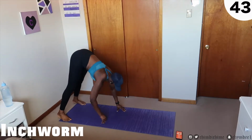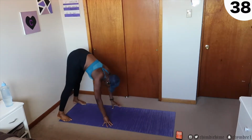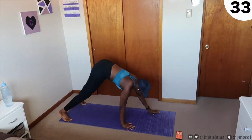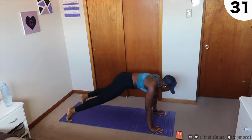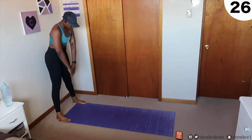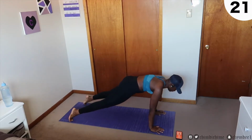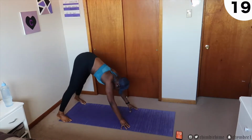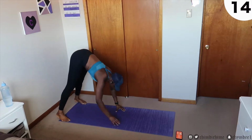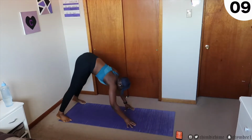So we're starting out with inchworms. With this exercise, I'm not going to lie, I don't even know. Some people do this and their leg is bent slightly when they're going down to the plank, and some the leg is straight. I feel like when I keep my leg straight, I engage my abs a little bit earlier. Okay, but this is like a total body exercise. It works on all parts of the body as well as the arms. So just try to keep your core tight and try to keep your form during the plank position and you'll be good.